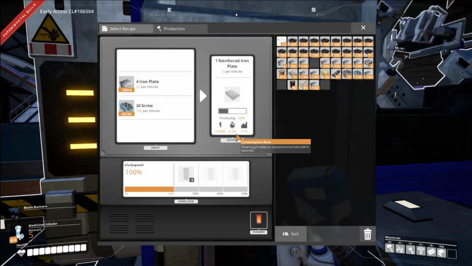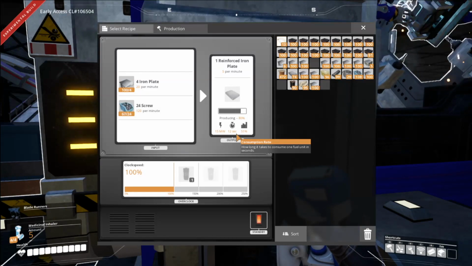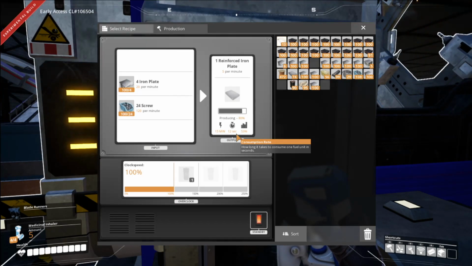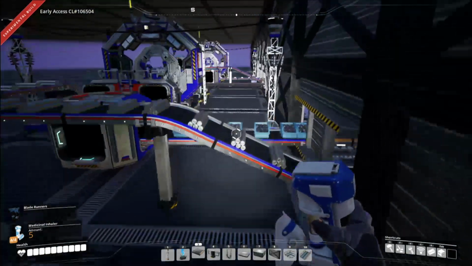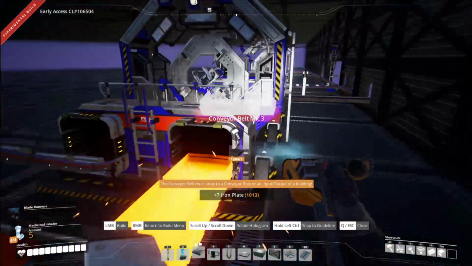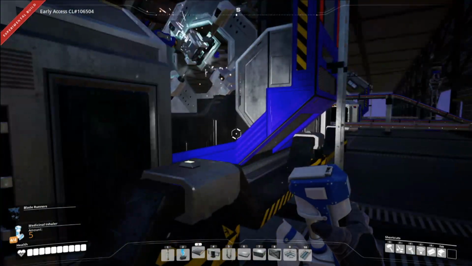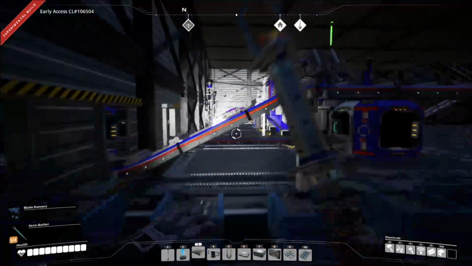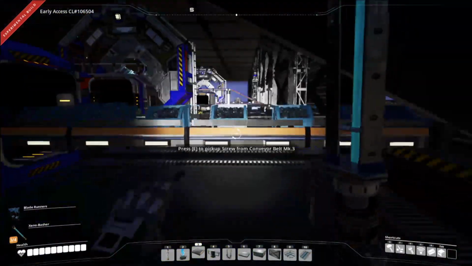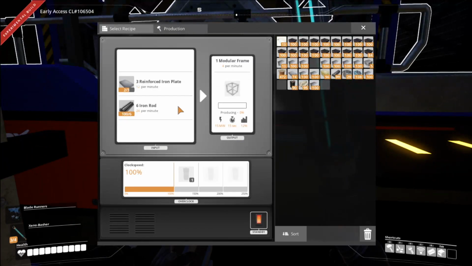Okay, now this should be getting 270 screws per minute, which should be enough to keep it running full time. Certainly getting it to 24 every 12 seconds. Okay, we'll do the other one over here as well. Okay, this one. Okay, so we now have 1 rotor and 1, what are these called? Reinforced plates? Running full time. This last guy doesn't directly use screws, so he's still not going to run full time.